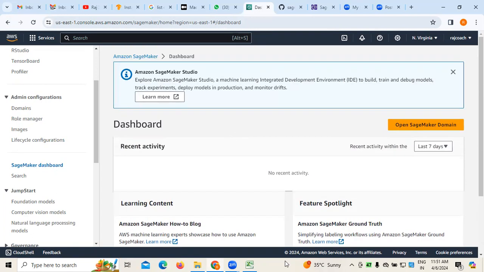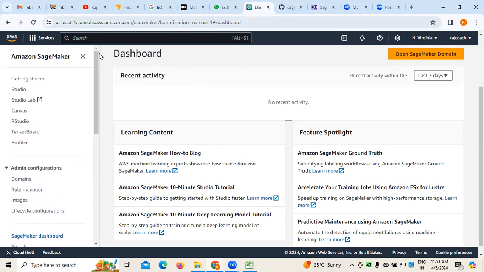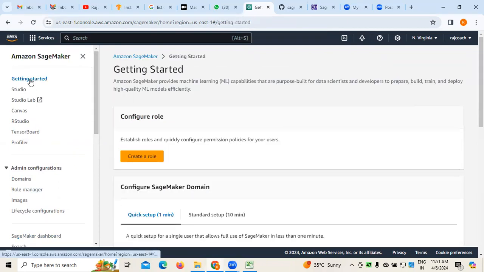Next, if you go to the SageMaker dashboard, where you want to create any kind of SageMaker option, such as a domain, you can create or open SageMaker domains. Here we have an option where we can open a SageMaker domain and use it subsequently. So this is generally where and how we use SageMaker when working on the machine learning side, especially from the context of business analysis. I am not saying it from a hands-on experience as a machine learning expert or data scientist.